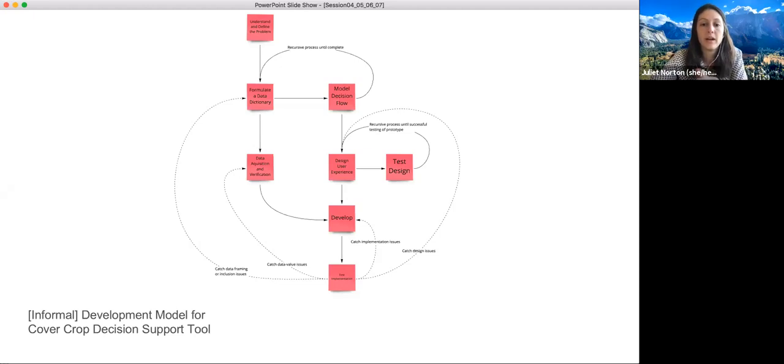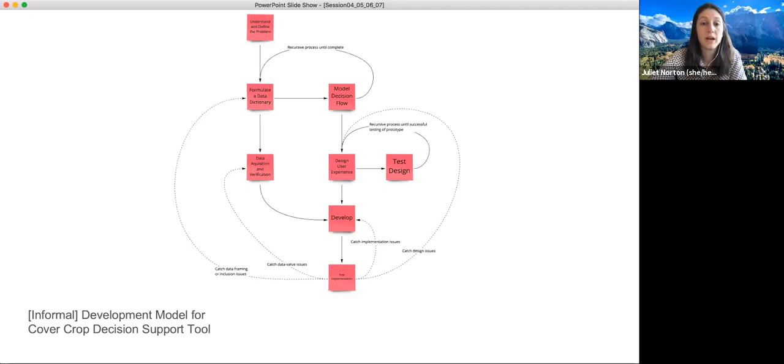And then from there, we have data acquisition and verification, and a lot of this is already going on in PSA. That includes the on-farm trial data, also the outputs from the models developed by our PSA group that are utilizing that data, and also expert opinion, like we've been doing with the species selector. So in this acquisition, there are a lot of potential places to be acquiring that data. And then the verification aspect of that is actually assessing that the data is as close to accurate as we can get it.